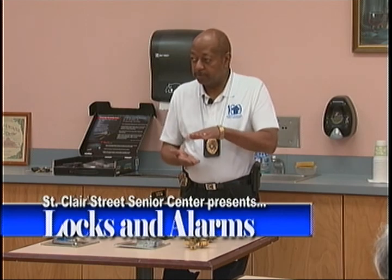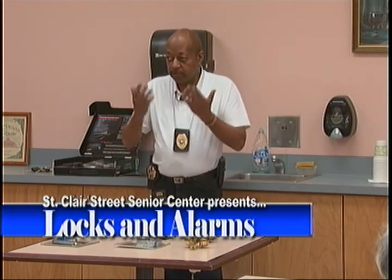So you got fresh air coming in, but you got it locked to where no one can raise it or lower it or mess with it any further. So think about that when you're leaving your windows cracked or whatever. Make sure that you secure them.